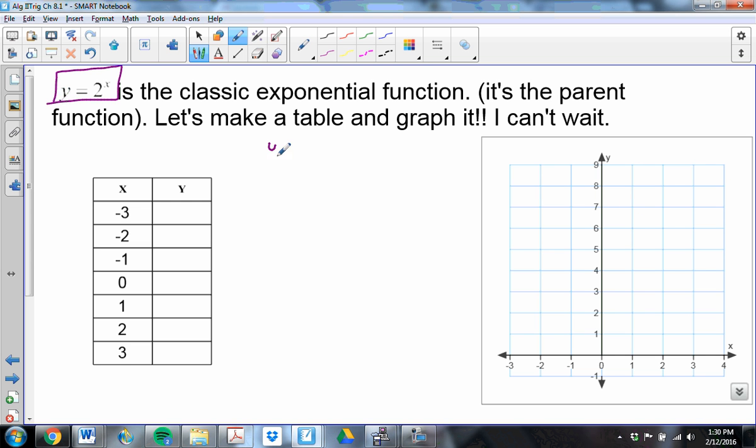If you had y equals 1 to the x, well, for whatever x is, this would just come out to 1. That's actually the same as the line y equals 1. So y equals 2 to the x is considered the parent function here. If I plug in a 0 for x, I'm doing 2 to the 0, and 2 to the 0 is 1. That's the point (0, 1). And if I plug in a 1 for x, 2 to the first is 2, 2 to the second is 4, 2 to the third is 8, and 2 to the fourth is 16. It's doubling each time.